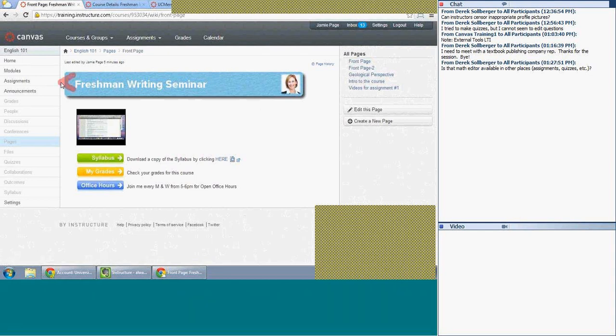Those tools are going to be available when you build assignments, announcements, remember I showed you this, discussions, pages, quiz, and yes, the math equation editor is going to be available in every area where I have an arrow pointing right now. And the video option. You can have video assignments or video discussions.